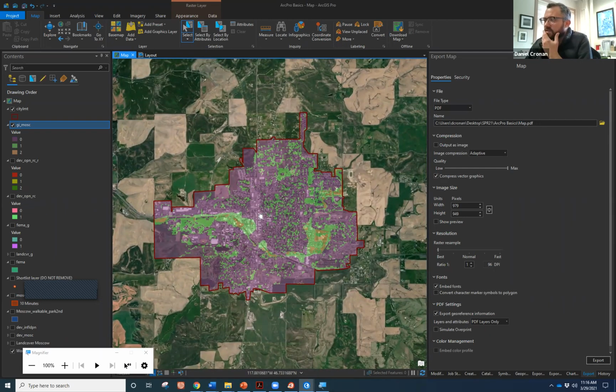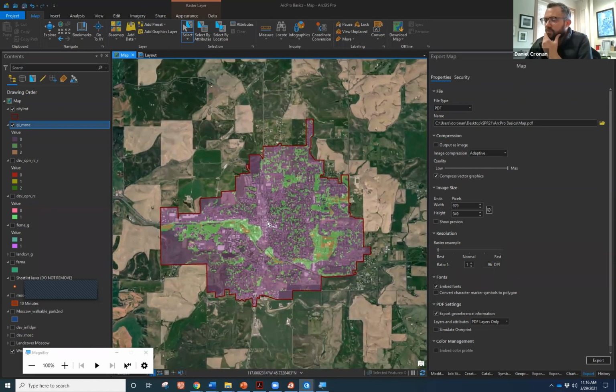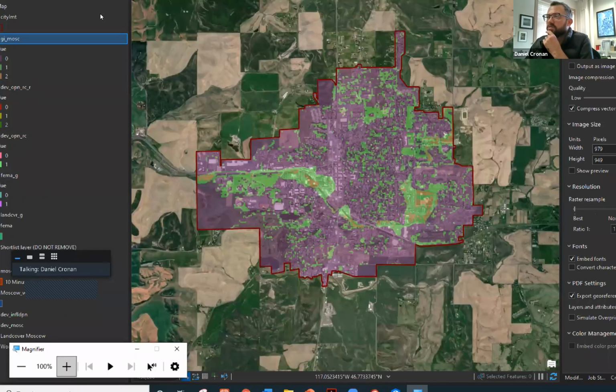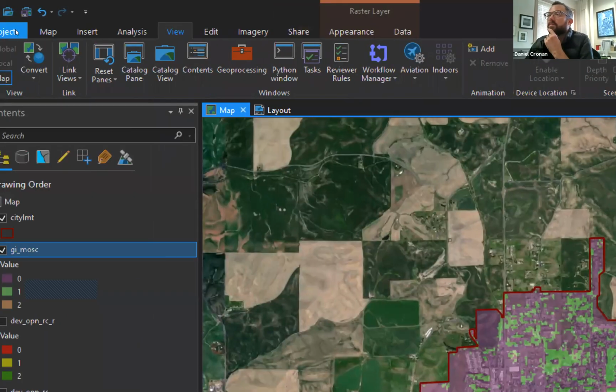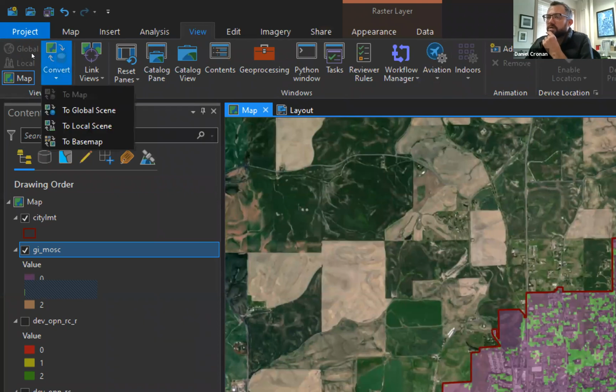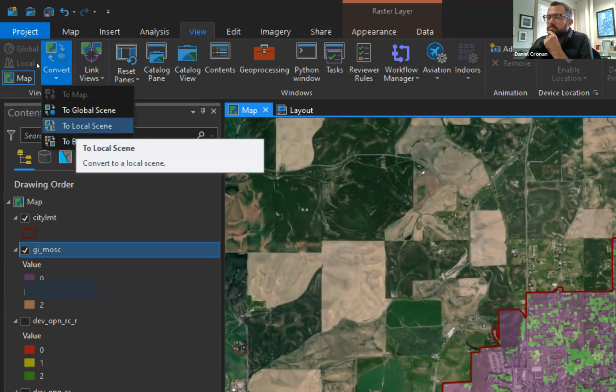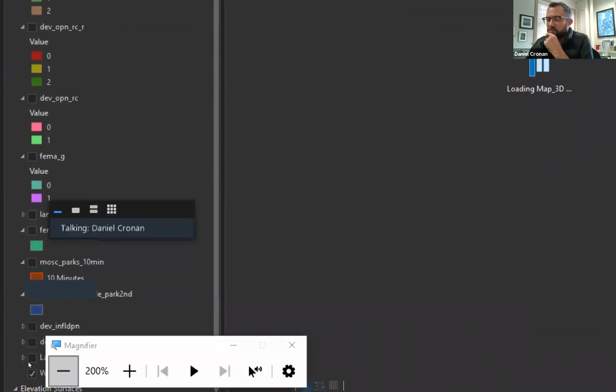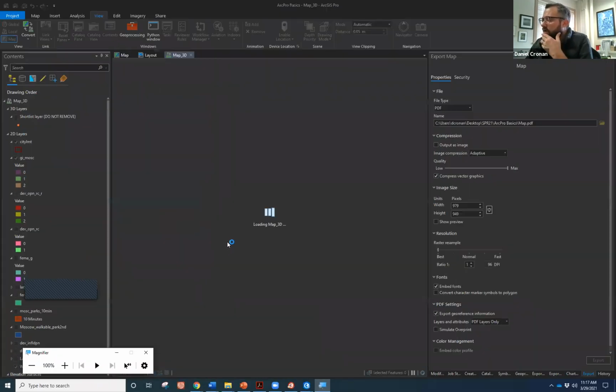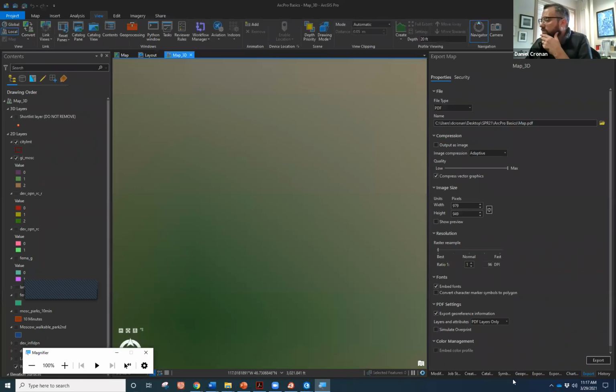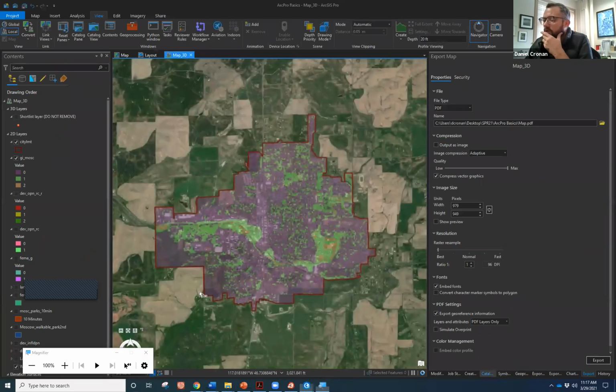If we wanted to take this and prop this up as a 3D representation and then potentially do a fly through, one way you can do that is up here at the top ribbon, you can go to view, convert, and then to local scene. Let's select that. That's going to convert it over to a local scene.